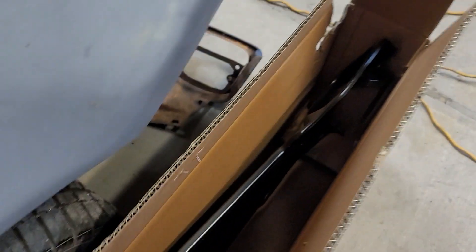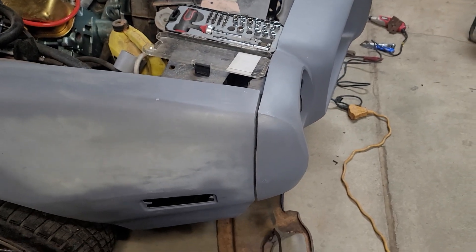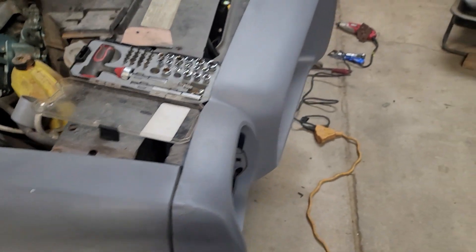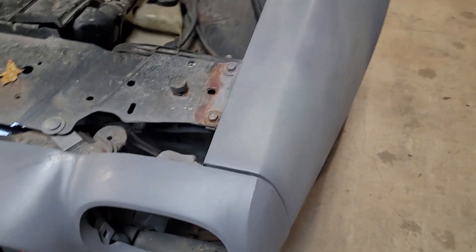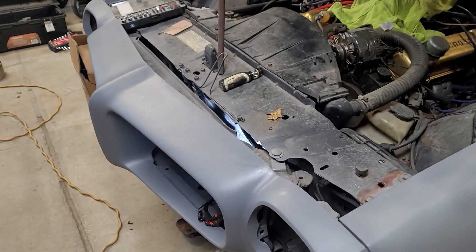Here's the new valence right here. Went ahead and got the steel one — you can get steel or plastic, and I didn't feel like plastic was in my range. There's the bumper — that's where the bumper's going to live. These bumpers are not supposed to be tight here; I might can suck that up a little bit more. I'm pleased with it though. I think it looks good. The hood lines up with it good. I still got to do a little bit of adjusting and paint everything, so this stuff's going to come back loose.